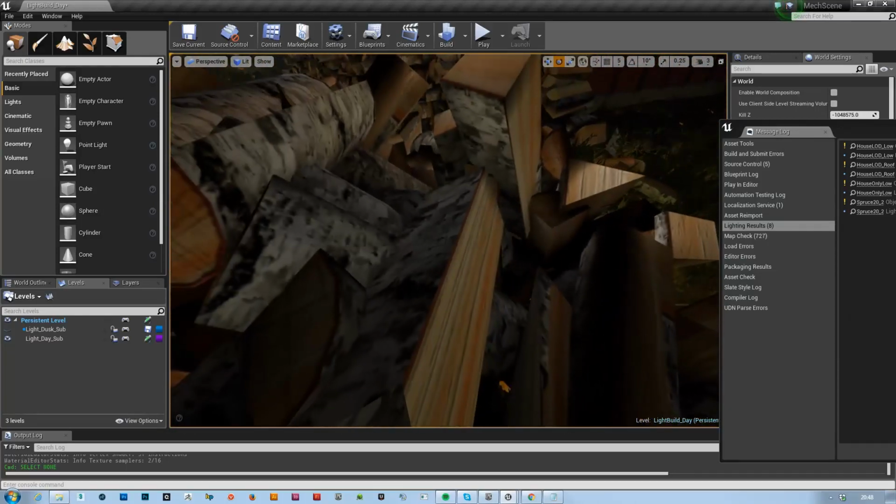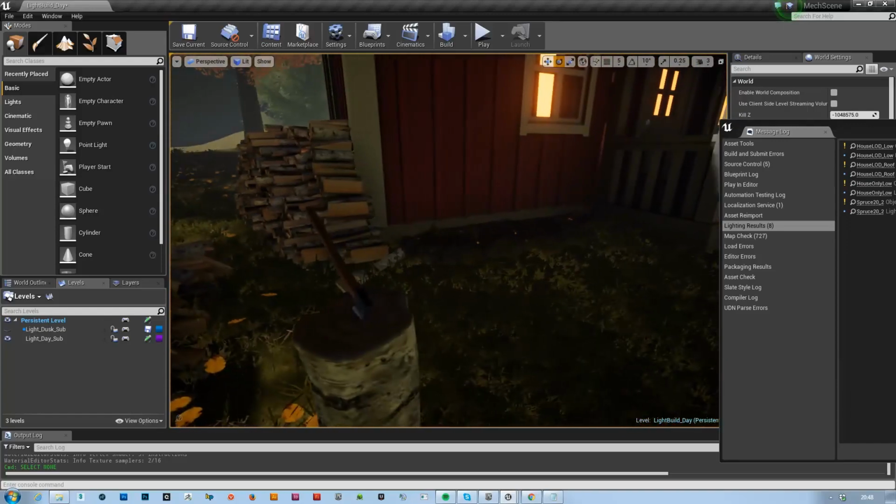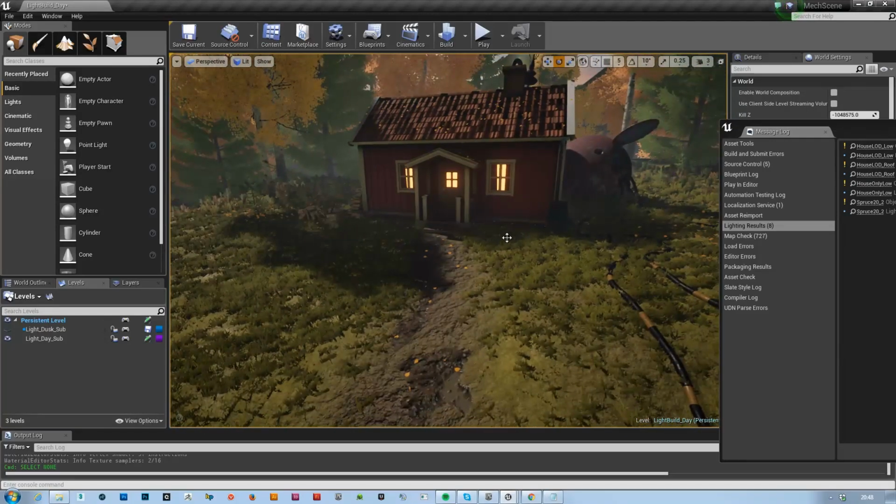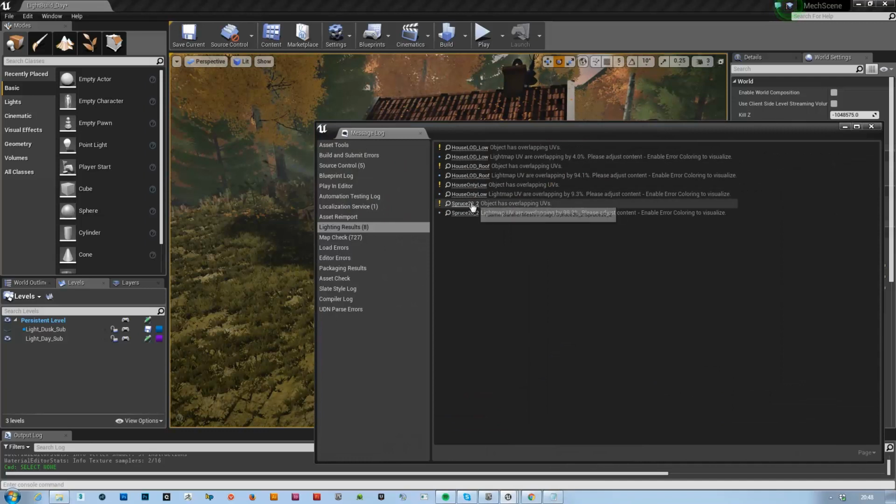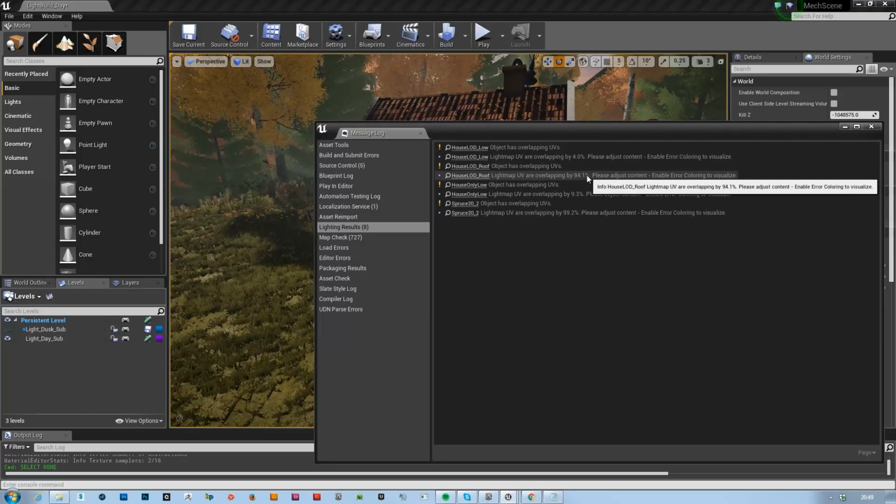But we can also see that there are quite some issues. If we check the output log, we see the house low lightmap UVs are overlapping by 94.1%. That is basically the worst case possible. If the lightmaps are overlapping by 94%, that's unusable.